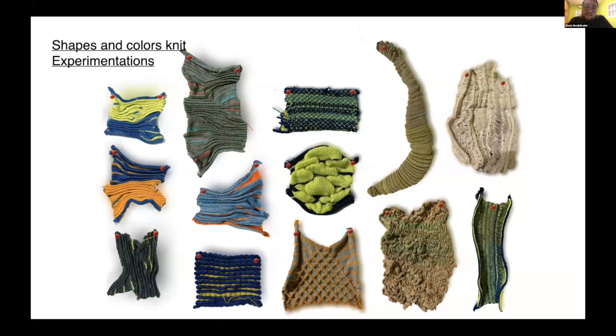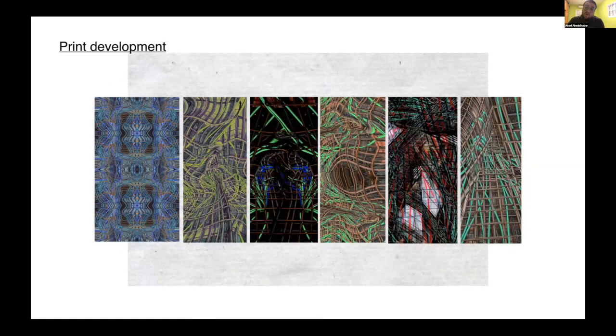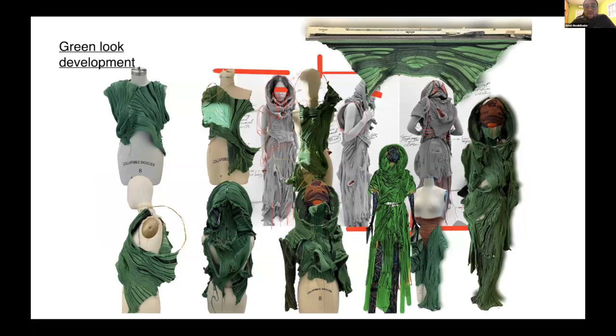And here you can see the shapes and the colors of the four main panels that I chose for my project. I decided to develop prints from the pictures. Later on, I will print them on lycra fabric and sew them into leotards to wear under the looks. The green look was the first one to be developed.